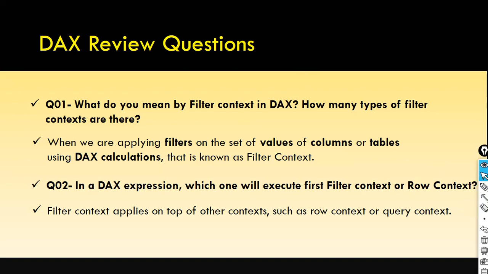Remember that. Say you have 100 million records. In your filter condition, you mention where city equal to Mumbai. Mumbai, you recently started your business, so you have fewer records. Out of 100 million records, you pull only 3 million records. The number of records is less, and then if you do the sum of sales, it makes sense, isn't it? Instead, if you do it the other way around, first you do the sum of sales on the 100 million records, and then you take only Mumbai sales. That is not the right way of doing it. Hence, remember that the filter context will get applied first, and only then the row context will get applied.